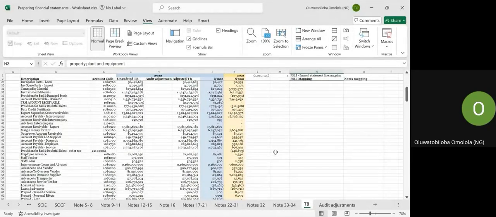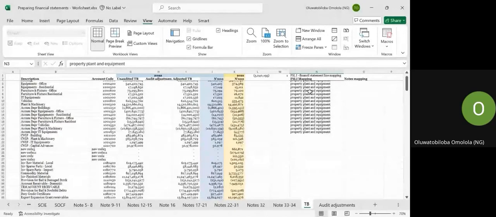So a lot of things could be mapped under trade and other receivables, right? But you also need to know the breakdown of this trade and other receivables. So you need to do financial statement line mapping and notes mapping. Very important. If you are going to prepare an FS, you know when they say when you want to cut down a tree, you will spend most of your time sharpening the axe, so that when you want to cut down the tree, it will be very easy. That's what you are doing in this FSLI and notes mapping.